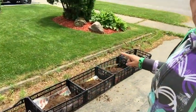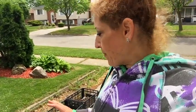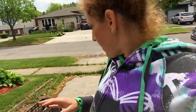I'm going to be making sort of like a living border here with some corn. Corn likes to grow together, and I was trying to find a place that likes a lot of sun. It takes a lot of nitrogen as well, so the nutrient needs are a little bit different than the rest of the garden. So I was thinking of putting a living barrier here, and I'm going to try that out.